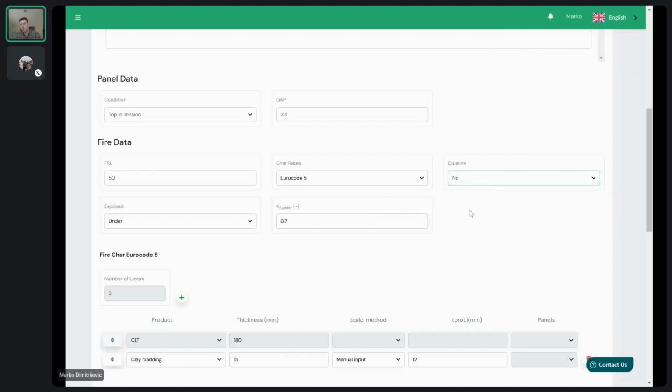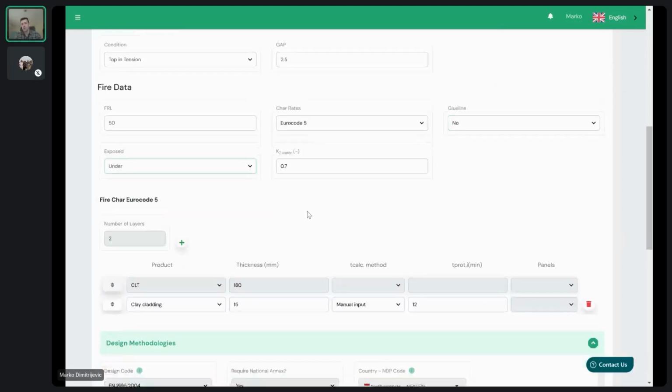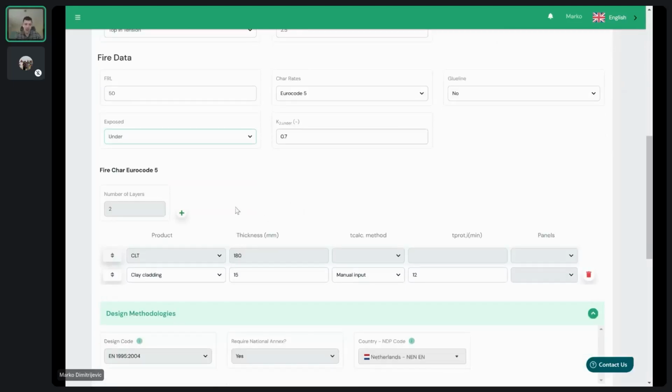We also work on the educational parts. We have information specific to each supplier. What is the exposure? Is it underside, top side, both sides? Some specifics according to the latest draft Eurocode 5. So we are again starting to implement some of the latest standards, because that's where fire and CLT is mostly developed.